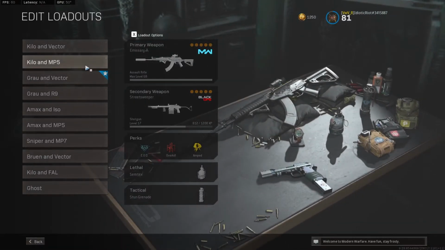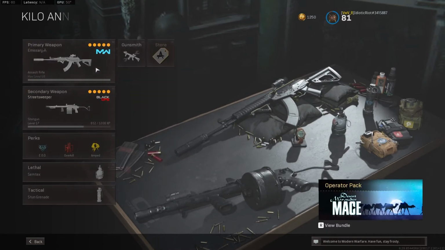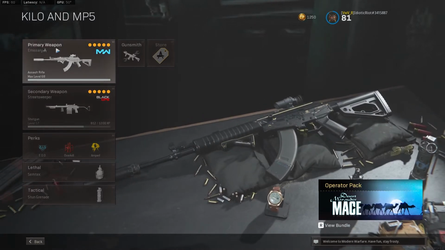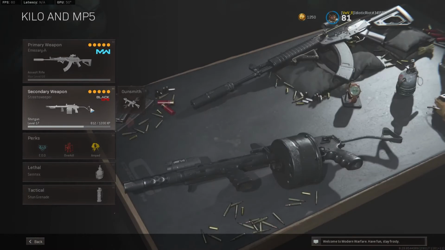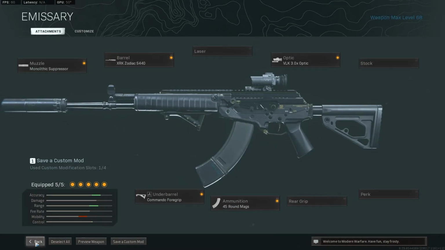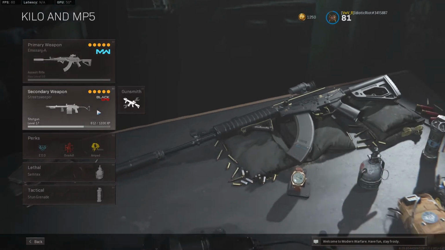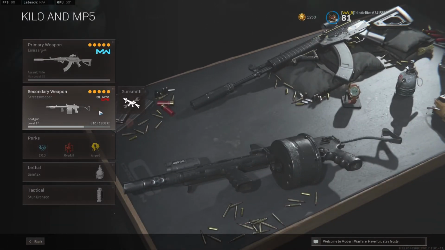Next loadout. This is more of a beta type class because I don't really know if I'm gonna stick with it, but it's the AMAX and Street Sweeper shotgun from Cold War. This will 100% always be customized the same. No, never gonna be a difference here. Just like the MAC-10 and GRA.